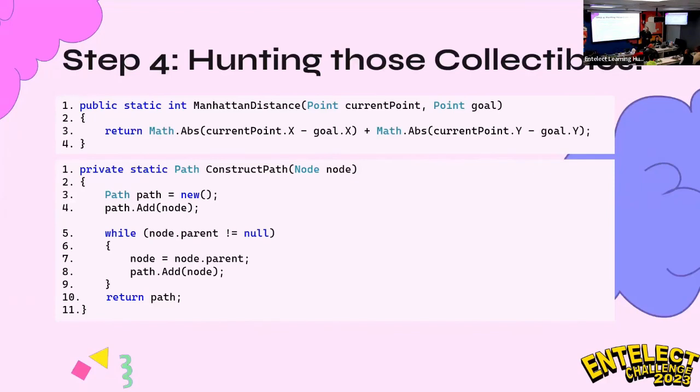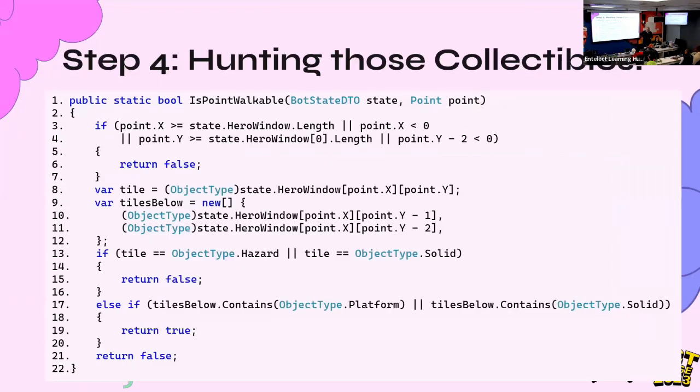Then we add a function to check if we can actually reach our node, because it's pointless even considering a point if there's no way for us to get to it. If it's floating 3 meters in the air, there's not really much point. Basically, this firstly checks if it's out of bounds, because otherwise we'll run into some nasty out of bounds errors.